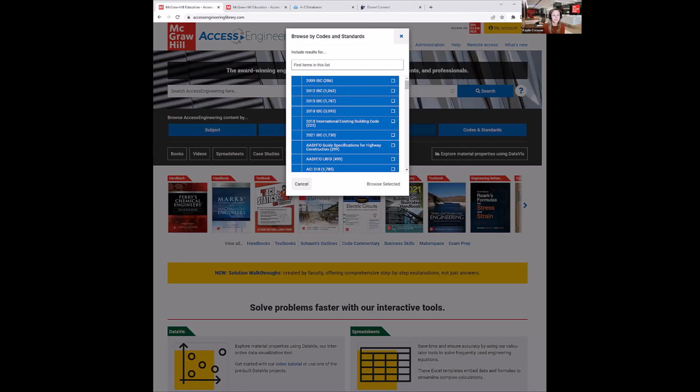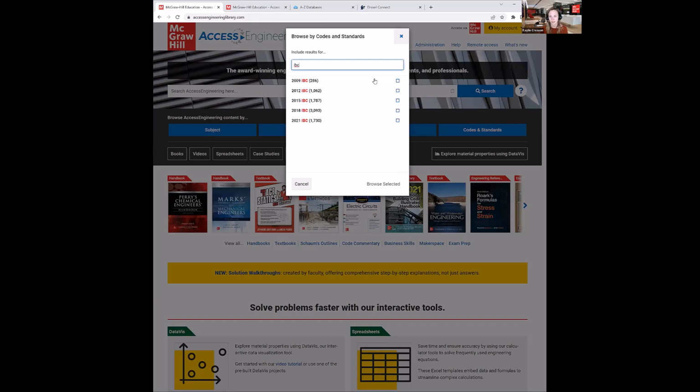But what this does is it maps all the commentary and discussions of the codes and standards that are found on the site and organizes them. So if you're looking for, how is this code applied? How have people discussed this standard? That's the content that's being mapped here by this taxonomy. I like to point out here that all of our taxonomies are searchable. So if there was a specific code you were trying to find, you can search for it, click, and then browse your selected results.